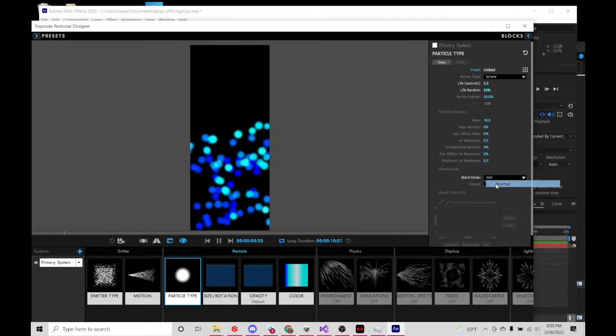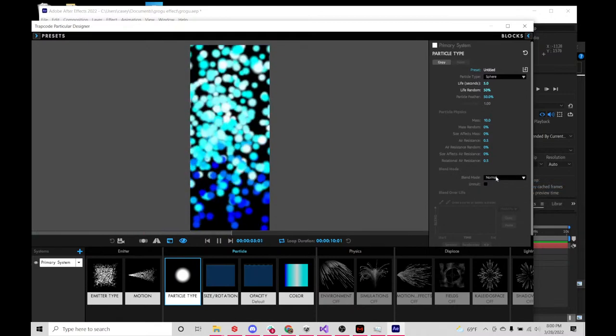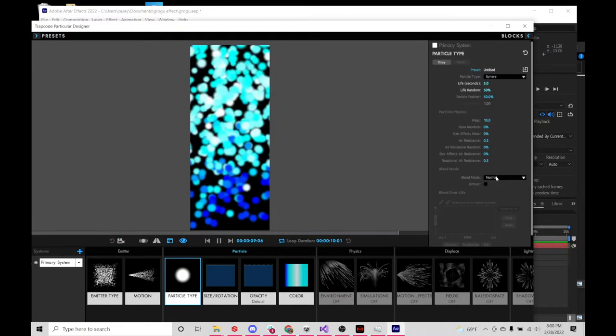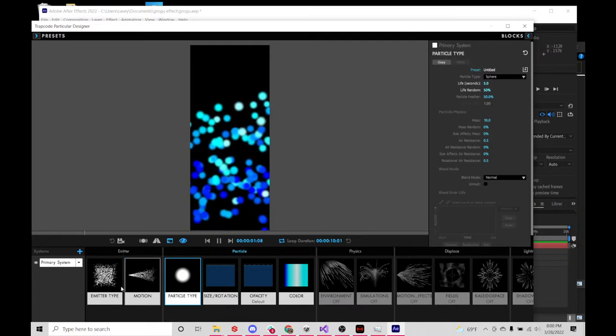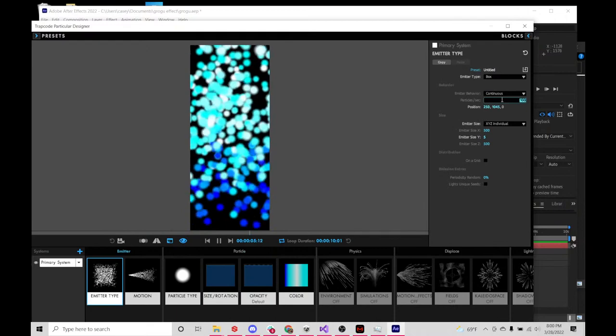So you can see it here. When I have normal blend mode, there it is under normal blend mode. Look at the particles as they're adding up here. And let me give them a whole bunch more. So go back to emitter and particles per second. I'll turn it up to like 300.